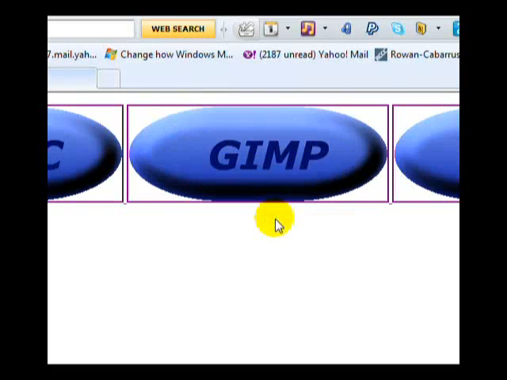This has been my tutorial on how to demonstrate how to create hyperlink rollover button images with a free open source photo editing software called the Gimp 2.6, and how to create a web page placing these buttons in it, and with some simple JavaScript coding make these buttons work the way we want them to.